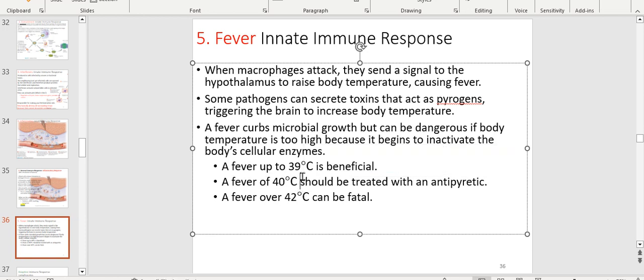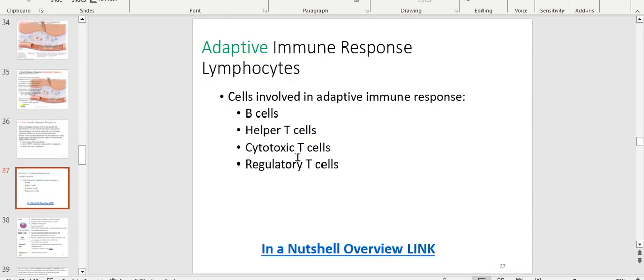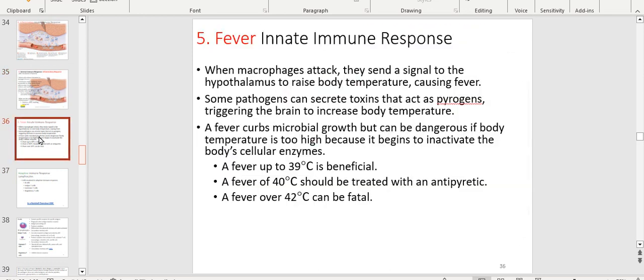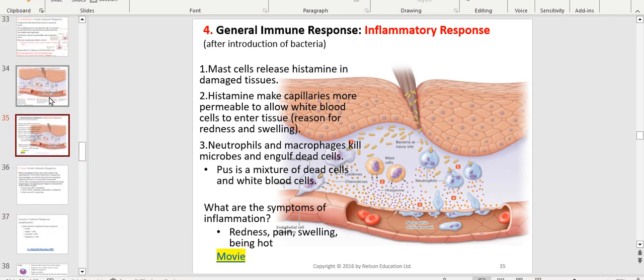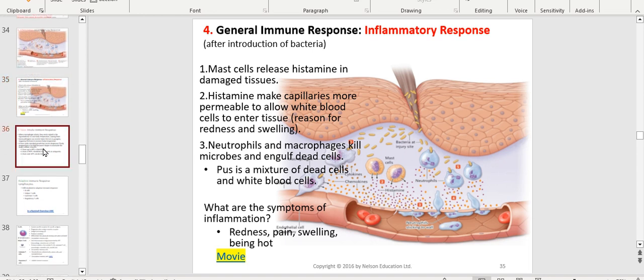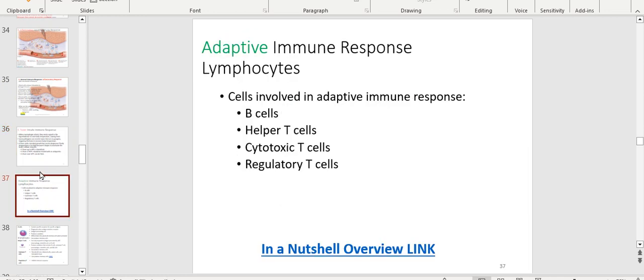All right? Perfect. Now, that was all the innate. Innate, non-specific, doesn't matter. Whatever bug got in here, you're going to get exposed to these guys depending upon whether you get inside the skin or not. Now, what we're talking about is the adaptive immune response. This one, you have to be infected in order to gain exposure. And once you have exposure, and if you survive, then now you have immunity.